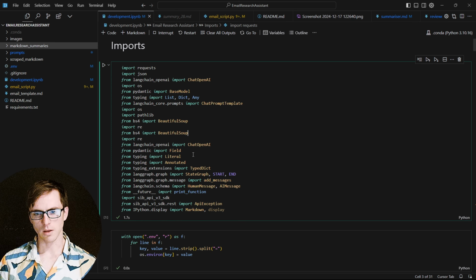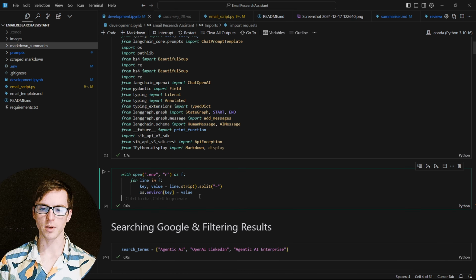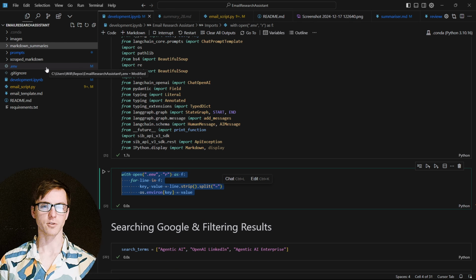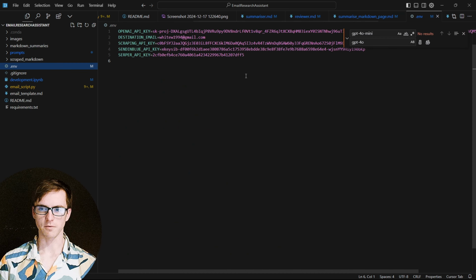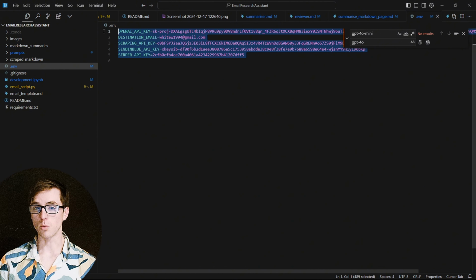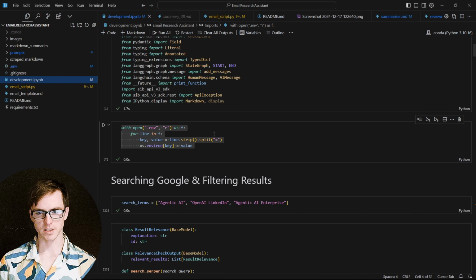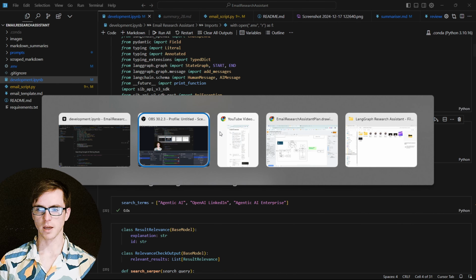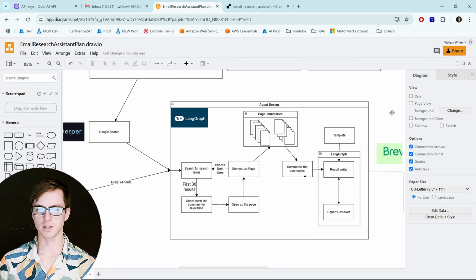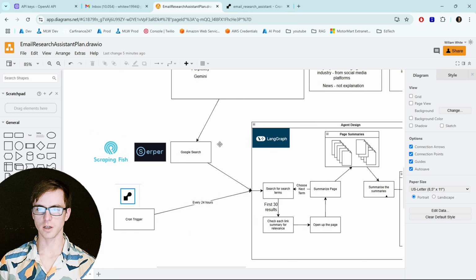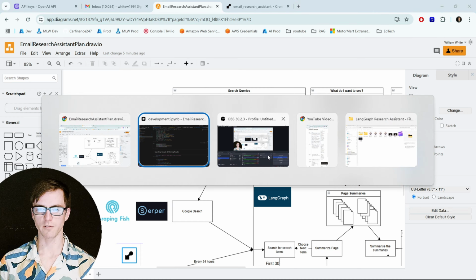So imports at the top, and then I'm loading in the environment variables that I've got stored in my .env file. This is only if you want to run it locally. If you just want to run it deployed, then you don't need to worry about including these. Looking back at our structure, the first step is performing the Google search on these search queries.